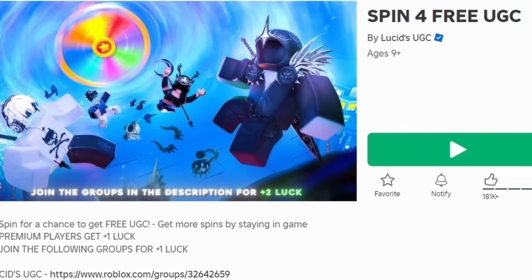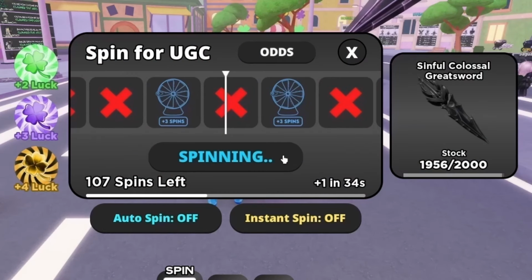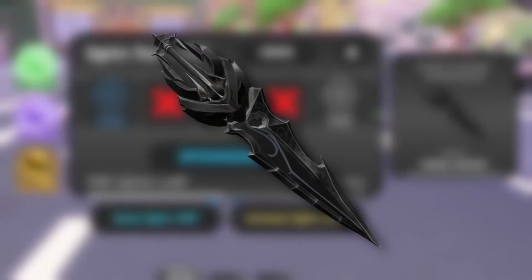Get this new free item, join Spin for Free UGC. You have to spin this spinner, and if you land on the free UGC, you will get it, so good luck. Do you like the item?